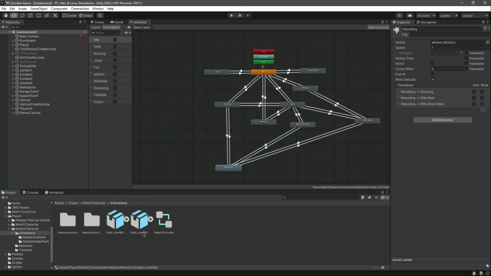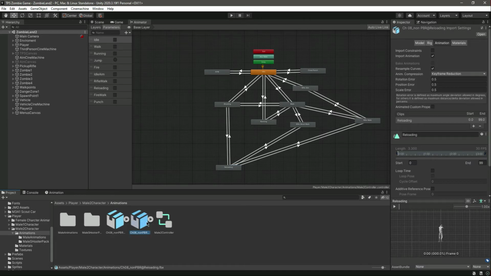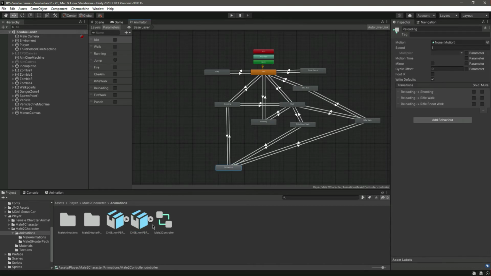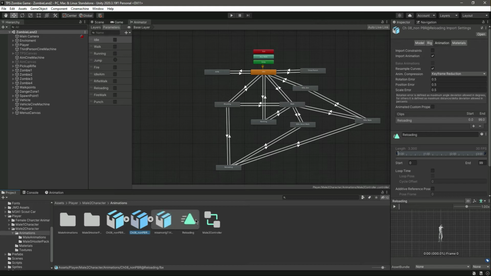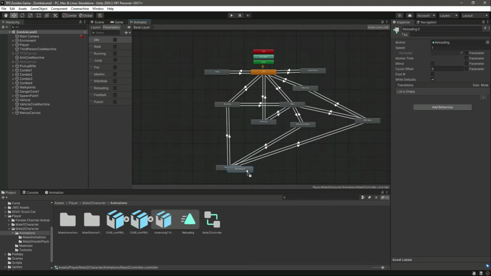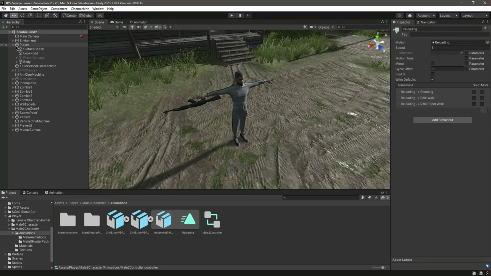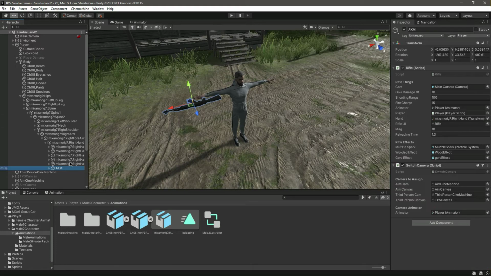And guys, you will be noticing that from the previous video, this video is a lot smaller, and it makes sense, I guess. So click on the reloading actually, and drag and drop that in there. Whoops. Let me click on reloading and add that there. So now everything is set up. Let me go inside the body, disable the camera. Let's play the game.